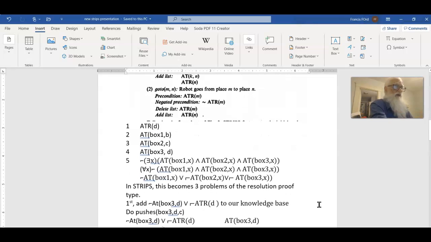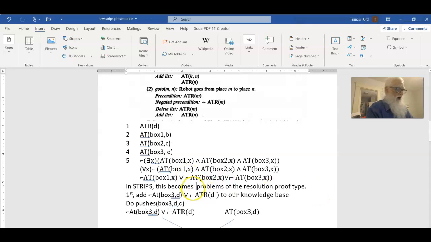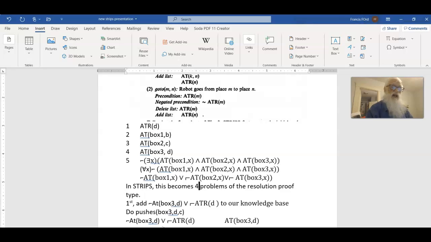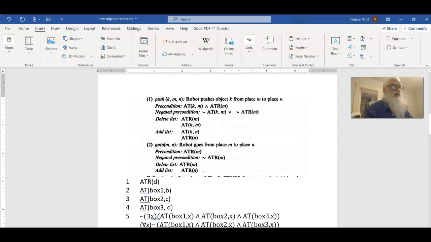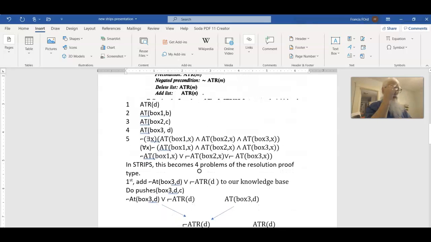So now, we're really going to do, I said 3, but I think it's actually 4 problems of the resolution proof type. We want to prove that we can do pushes box 3 D C. Well, we can only do that if we can get this precondition. So we take the negative of the precondition, which I've added, and now we try to find clashing.